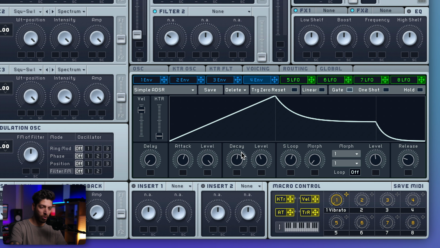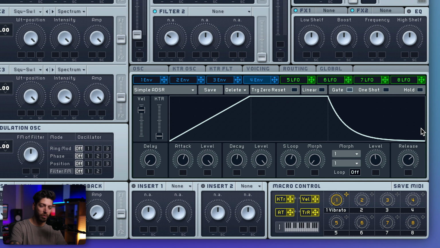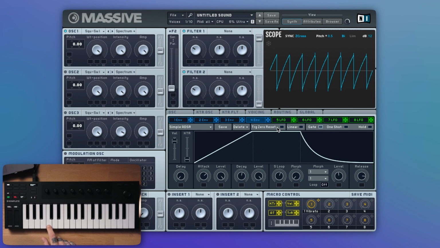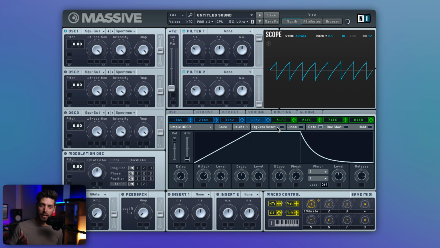Here we have trigger reset, and to show this feature, I'm going to set the attack very long. I'm going to turn the decay up, and the release, I'm going to make it very long. And how this feature works is when I trigger a note, if I trigger a note right after it, it's going to play at the level of the previous note's release. And that's with this disabled. So you'll notice when I play a note and then I play multiple notes after, the volume is going to maintain that level. It's not going to restart from the beginning. See how it doesn't reset the note?